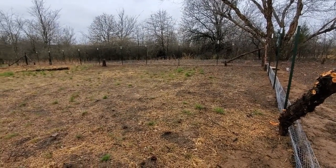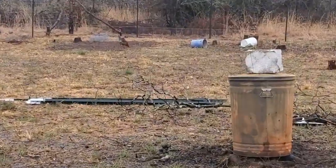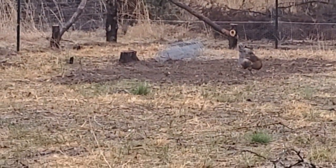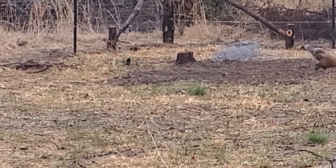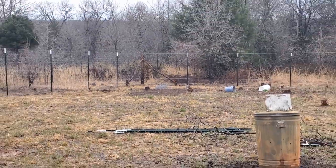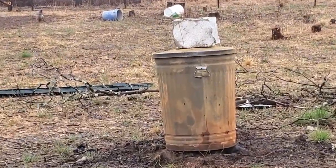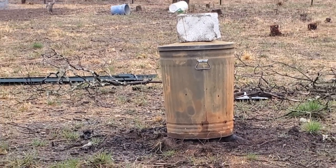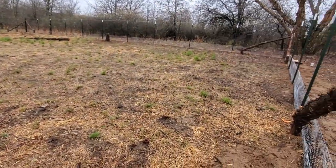We will do mostly raised beds in here, but we will be doing some in-ground gardening. In fact, Foxy down there is picking in the area where Chris has already started to till. Her and Princess really enjoy picking through this garden, but it won't be long. They won't be allowed in here. Chris is also trying to burn a stump out. That's what this setup right here is. Trying to burn out a stump. We'll see if it works. You'll see other stumps in here. They will be dealt with eventually.